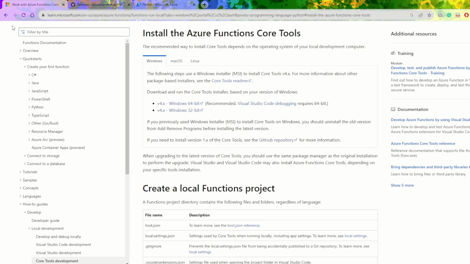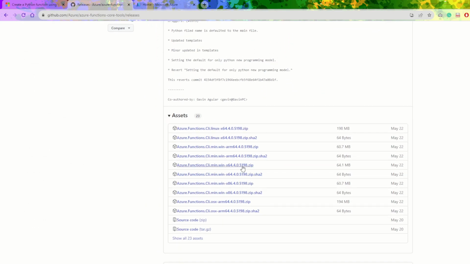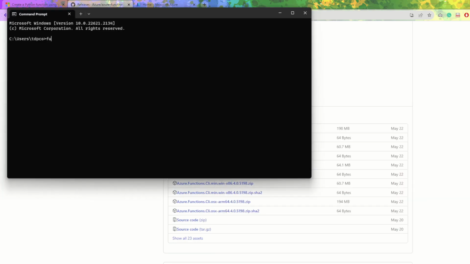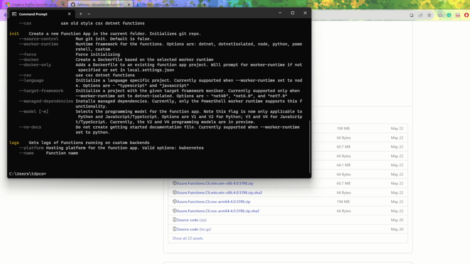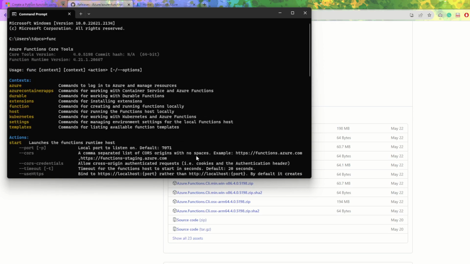But if you don't have admin rights, you can go to this page and just download this zip, extract it, add it to your environment path, and then it's done. Once you are done, you can go to CMD, type func, and it should show you something like this. That means it's recognizing the command and it's installed successfully. If you have any problem, do let me know in the comments. I will be happy to help you.